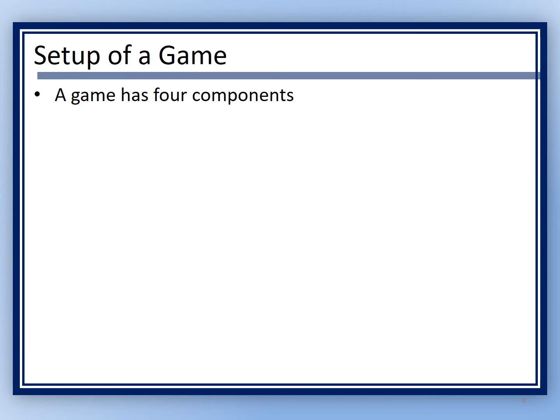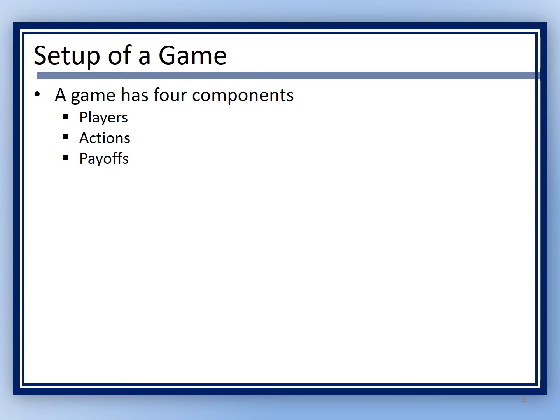One is there must be someone playing the game. So you have players. You have two players playing a chess game. You can have more players in some other games, like Monopoly, you might have 6 players. Now they play a game. When the players play a game, there are things that they can do. For example, the knight can only walk sideways, right? Pawns can only move forward initially, and the queen can move pretty much any way she wants. So there are rules in what the players can do or not. So those are called actions, what they can do.